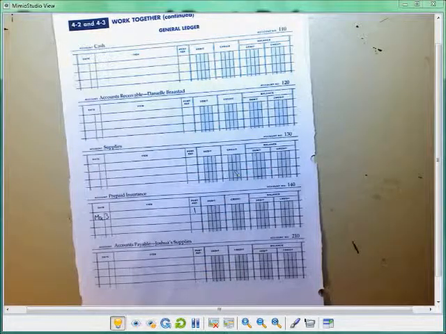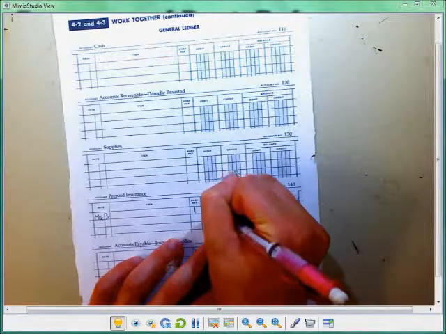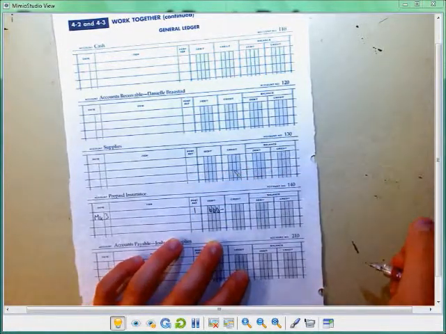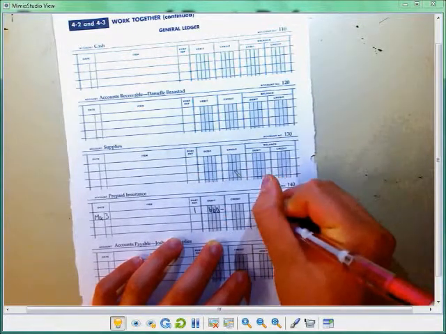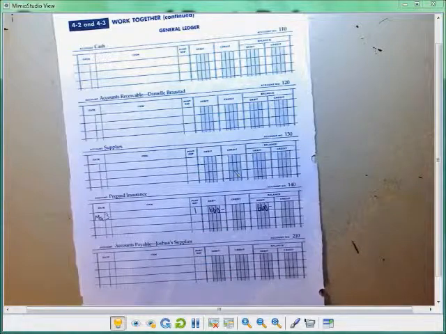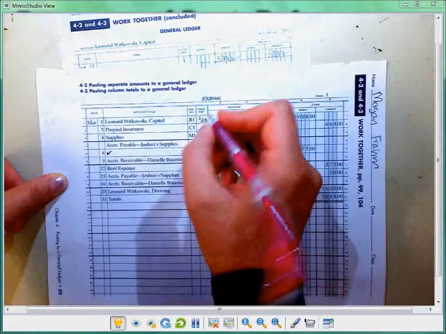Then a debit of $660. And so our new balance is a debit of $660. Our account number is 140, so you'll go back to page 59. Put 140 as a post reference.